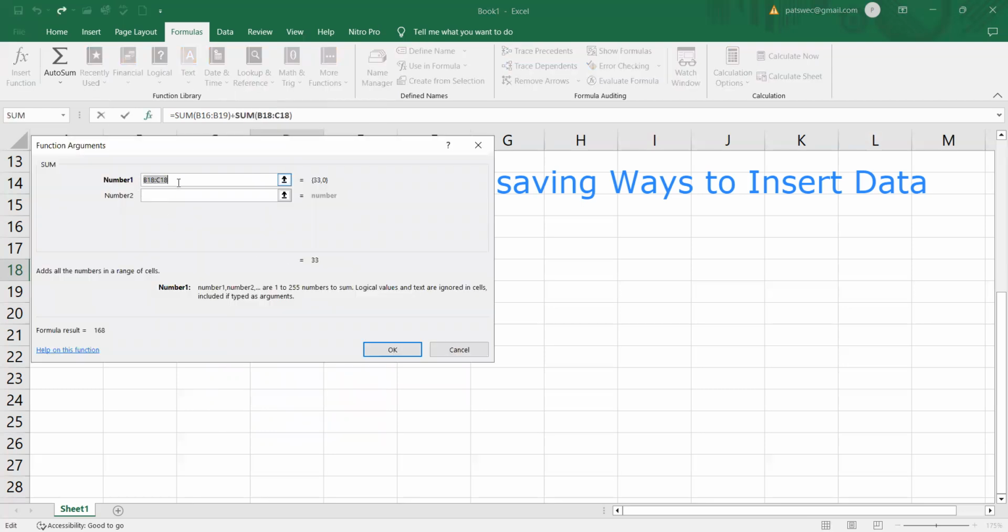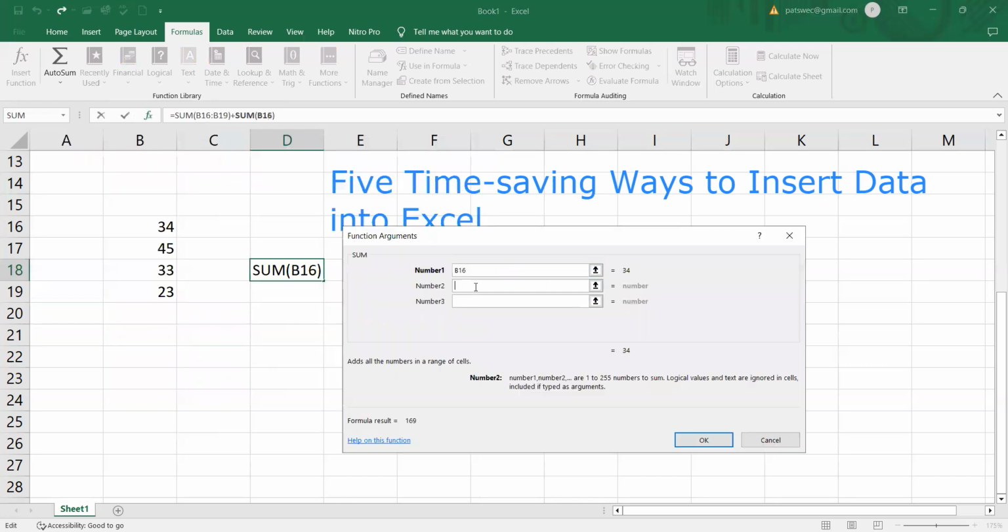Then on this, I have to put now the number one, which is B16. Then I go to number 2, which is B17, and then I go to number 3, which is B18. Then I go to B19.